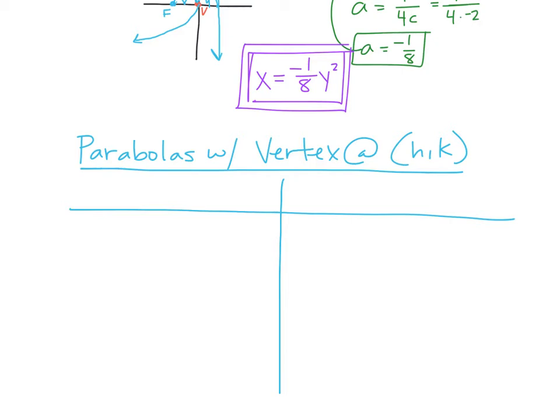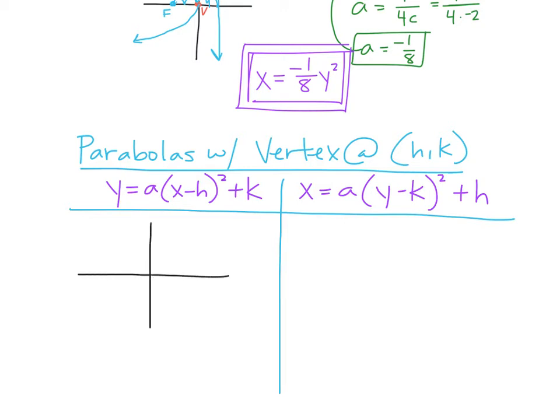When you have this equation, y equals a times x minus h squared plus k, remember that was vertex form, versus if you have x equals a, and then things switch here, so this is y minus k, so now k is on the inside, plus our h value on the outside. Okay, so I'm just going to draw you a picture of this because we've already talked about all the other little details that go along with it.